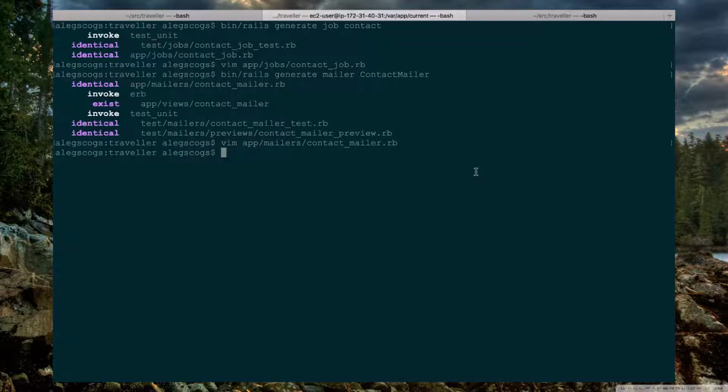Sidekiq is a great Ruby gem that handles background job processing in Ruby apps. We'll install it in this chapter. We'll also install a special data store called Redis that'll be used to hold our list of background jobs. As we mentioned in the last chapter, we'll be relying on a database called Redis to store our background jobs.